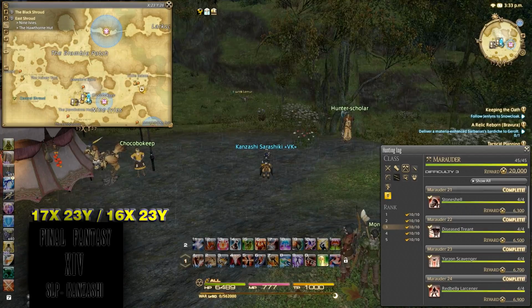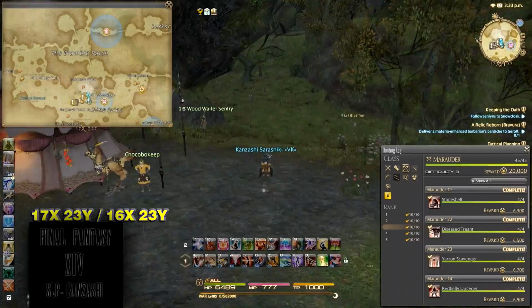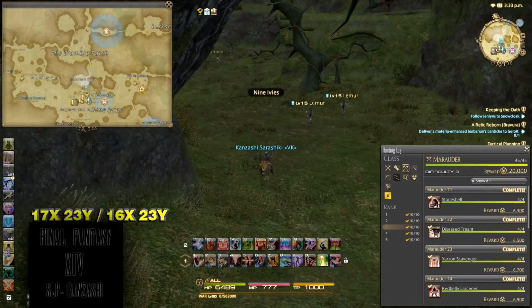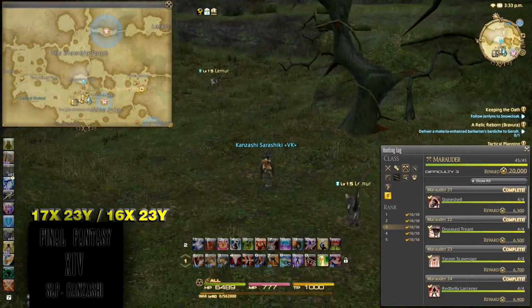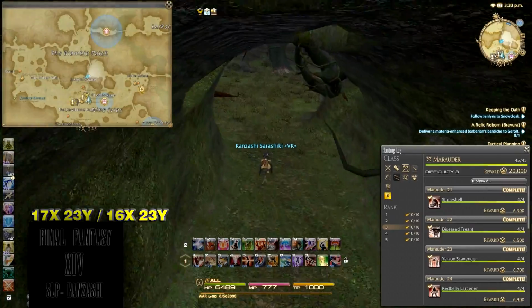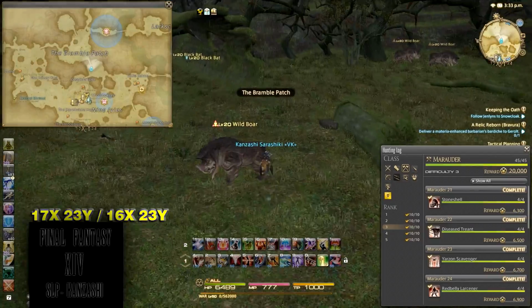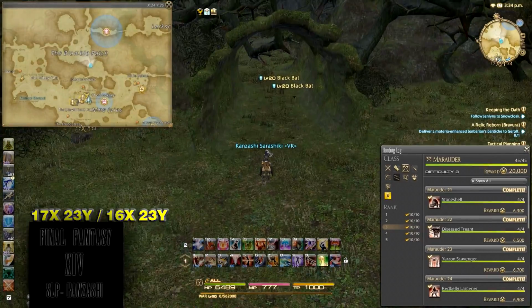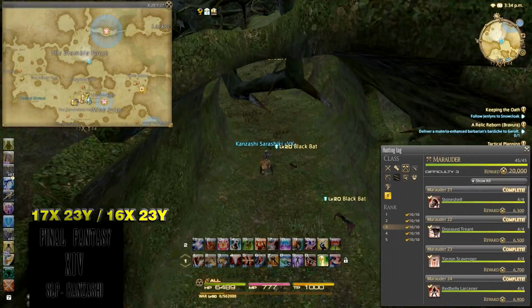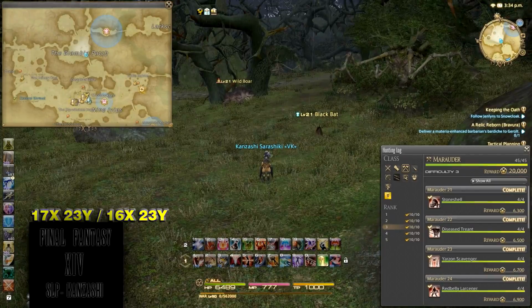Right, so the diseased Treant is in the Bramble Patch. So what you want to do is, once you're at the aetherite, head down the hill into the hollowed out tree trunk. Now this is the same location as the White Mage one, Conjurer White Mage. If you have watched that video of mine or you need it, it's the same place. Right, so once you've gone through the first one, which is north of the town, go through the second one, which is north still, into where the Bramble Patch sign is.